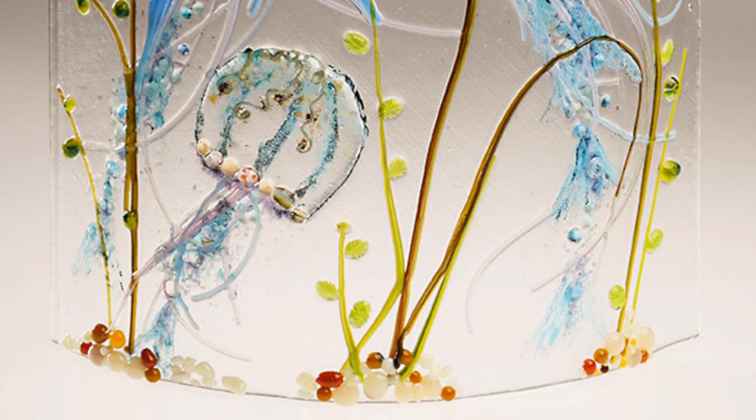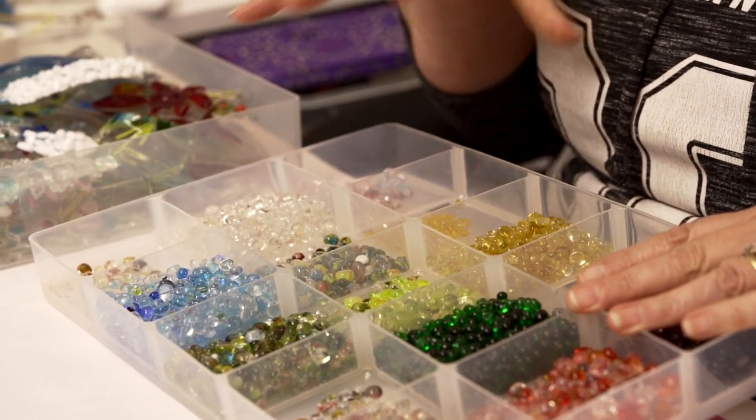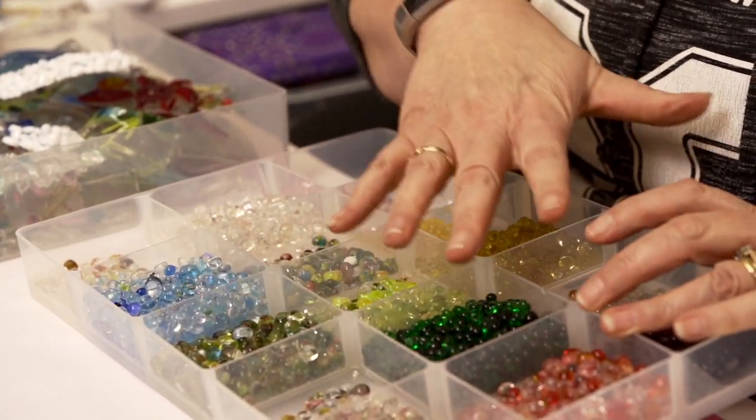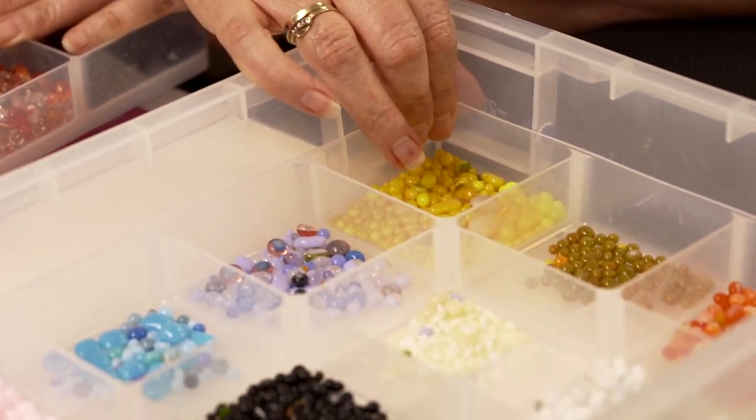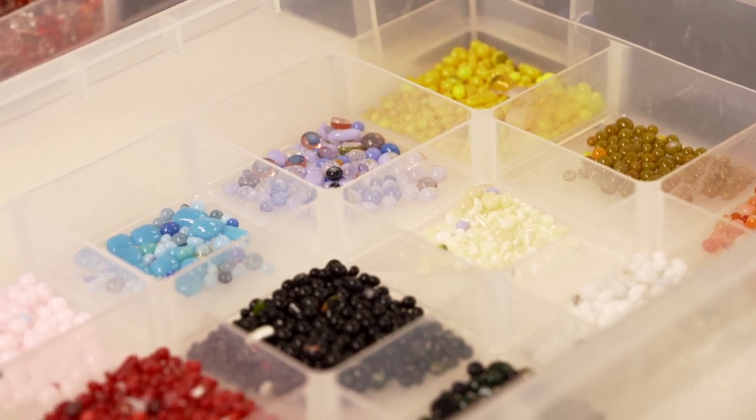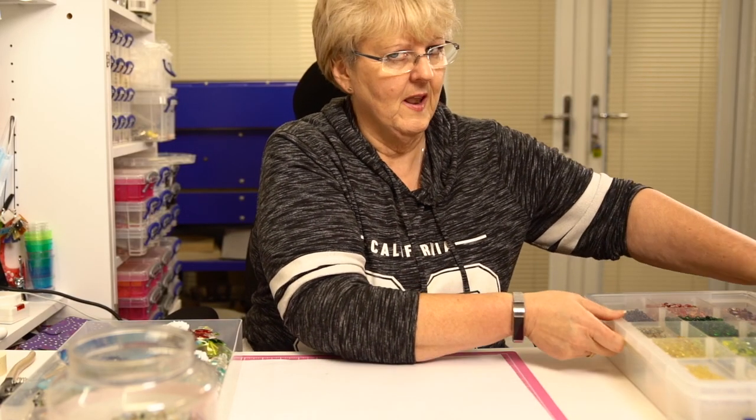So this is how I keep mine. I tend to differentiate them by color. I have the transparent set on top and I have a layer underneath which has got all my opal beads in. So really useful, try not to drop it. Did it once, didn't like it.